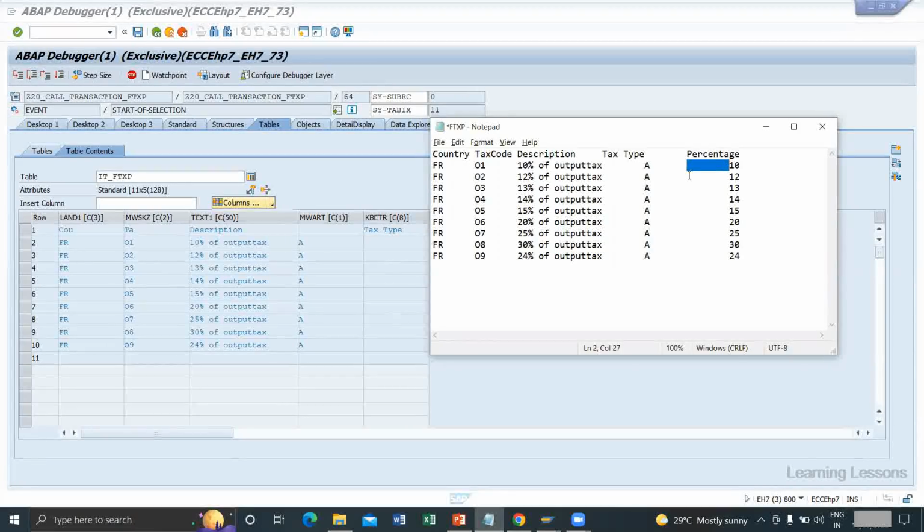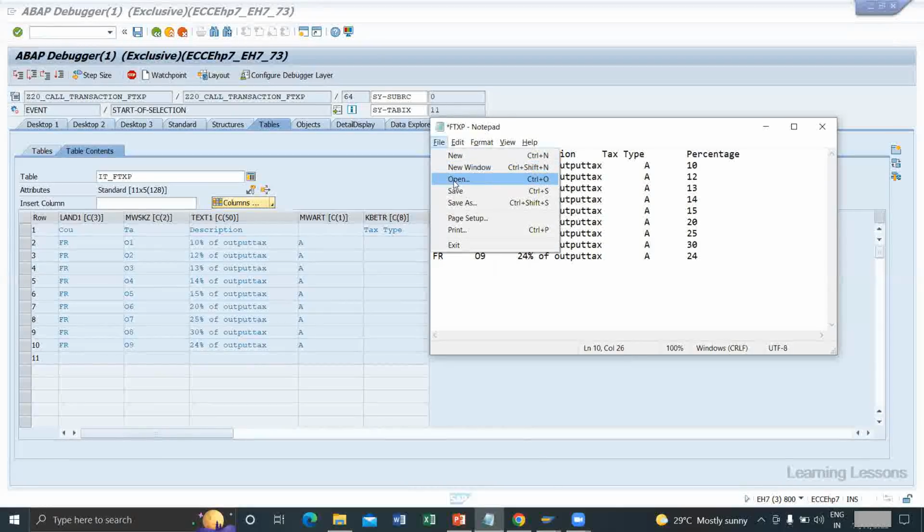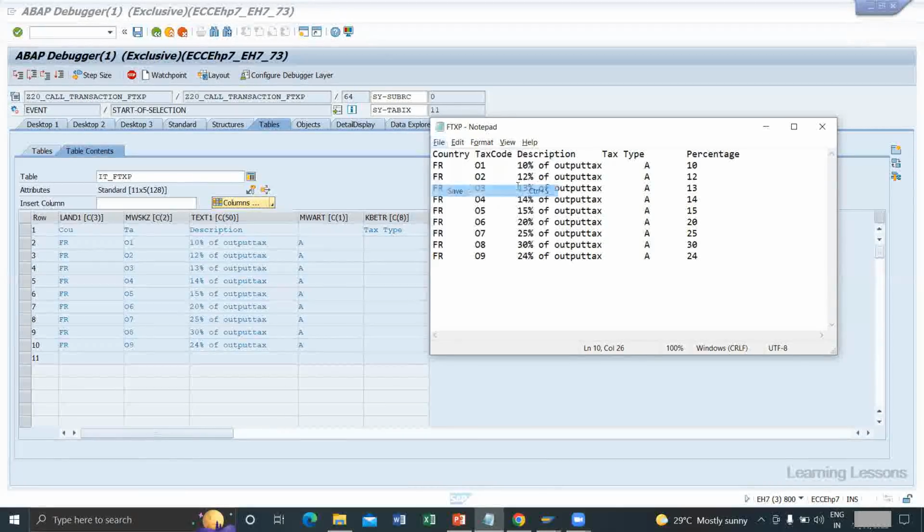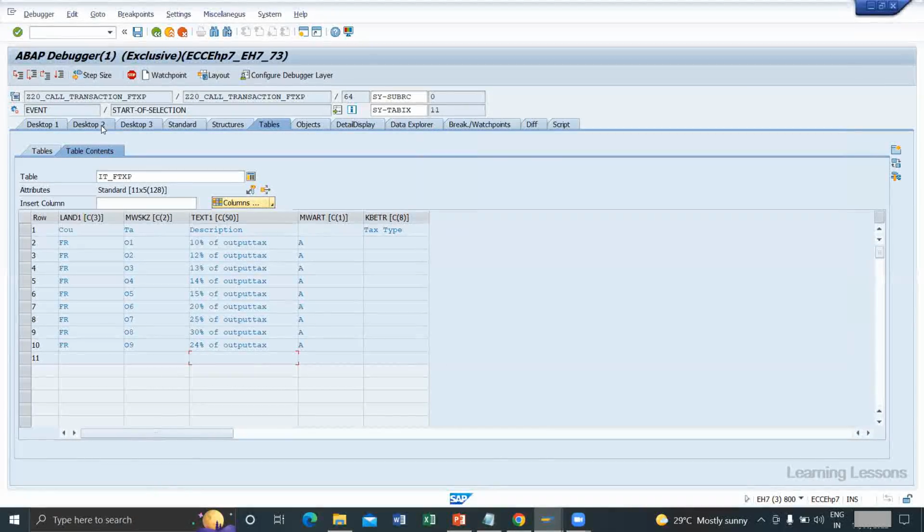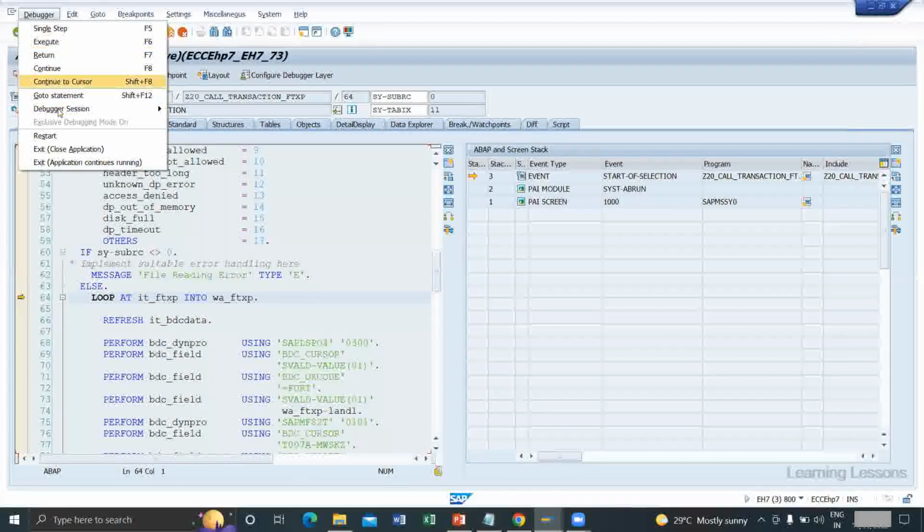This one is empty. Okay, that is why it is captured. Remove this. Okay, save. Yeah, I removed the last line, the empty line also. I'll just restart it again.